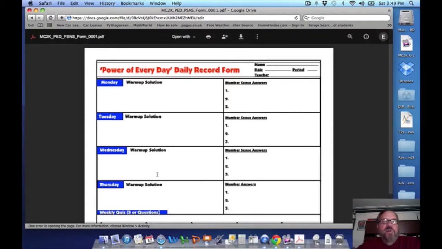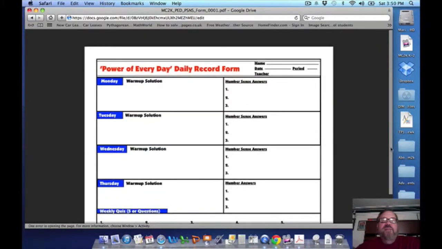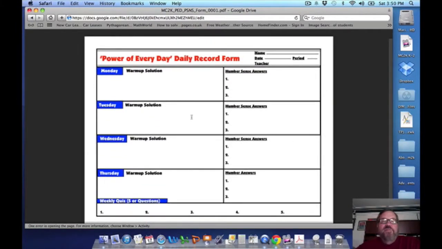And then Tuesday, Wednesday, Thursday. And look at the bottom of the form. We have a place for the answers for Friday's quiz. So this is something you could print and give to your students each week, and on Friday collect that from your kids. Again, you don't have to take it home and grade it. It's just letting the kids know that, hey, this is important, and we are going to pick it up and take a look and see what everyone's doing.